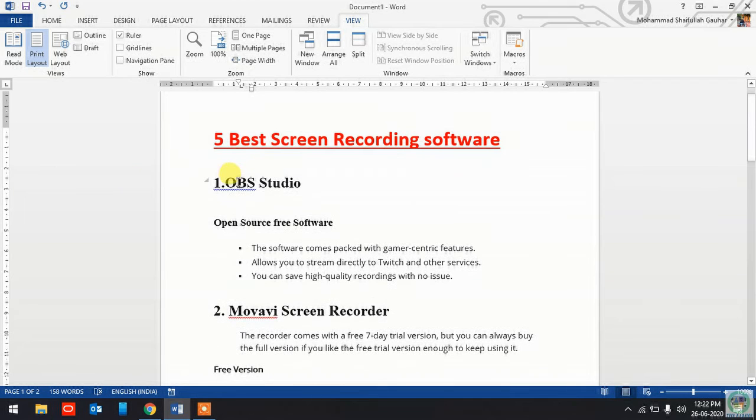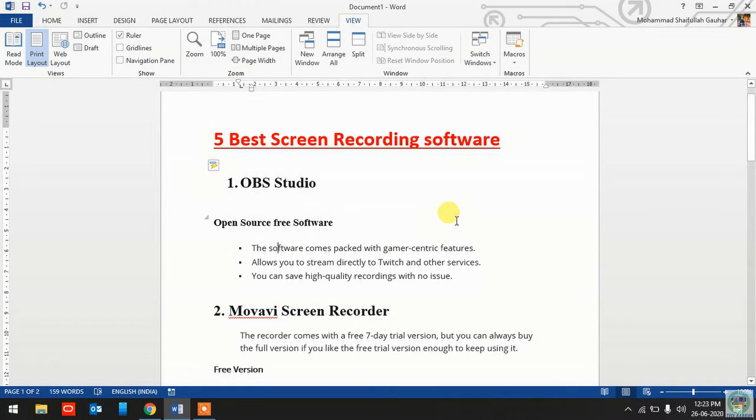We have the 5 best screen recording software here. As you can see, at the first position I have given priority to the OBS Studio. Of course, this is open source free software, and I have given some tags here. You can see the software comes packed with gamer-centric features.